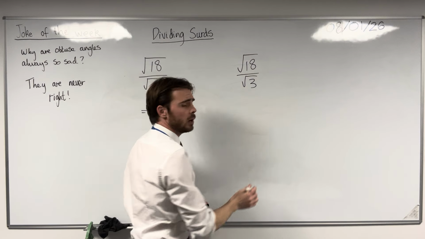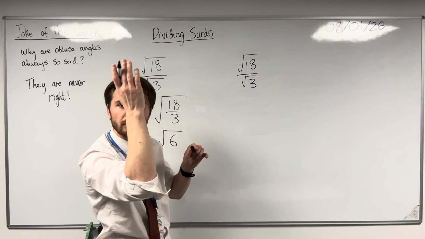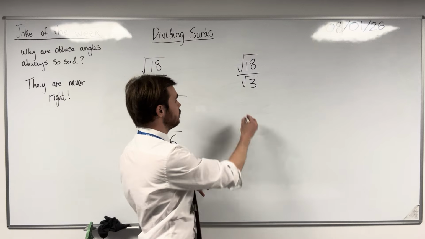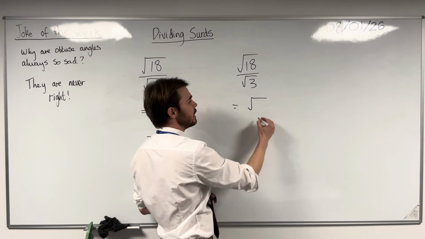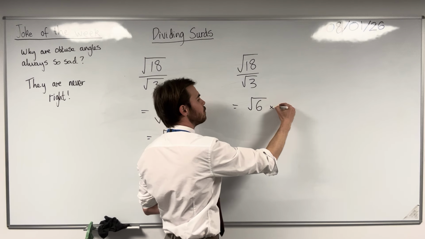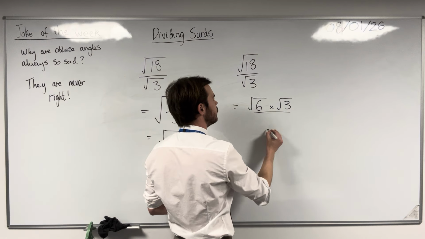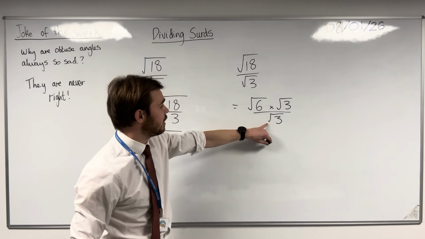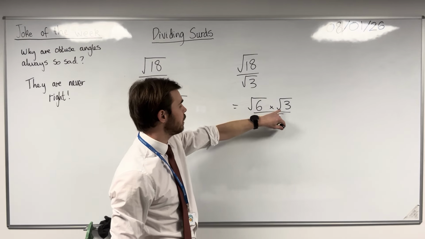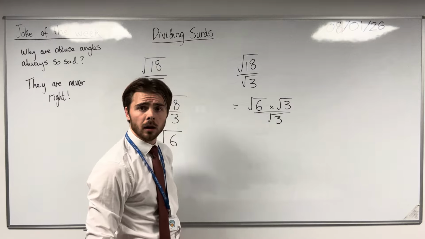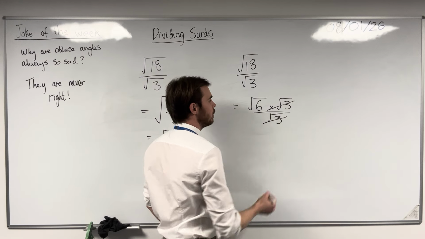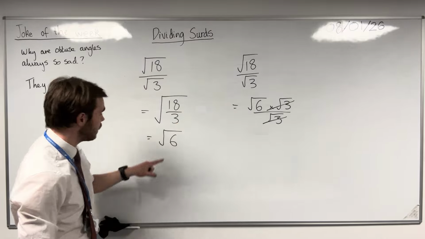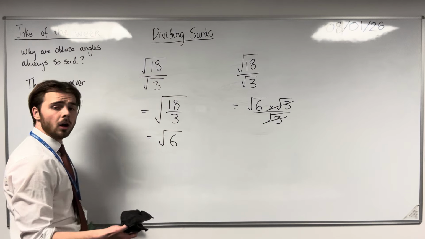Another way you can think about this question is by doing it a lot like we did the multiplying surds question, where you can break down and look for pairs that cancel, because one will be on the numerator and one will be on the denominator. So I'm going to break apart root 18 to become root 6 multiplied by root 3. The root 3 on the bottom stays the same, but now, as I have a root 3 and a root 3, I can now cancel these like this. And we have got the same answer of a root 6 over here and a root 6 over here. On to the next example.